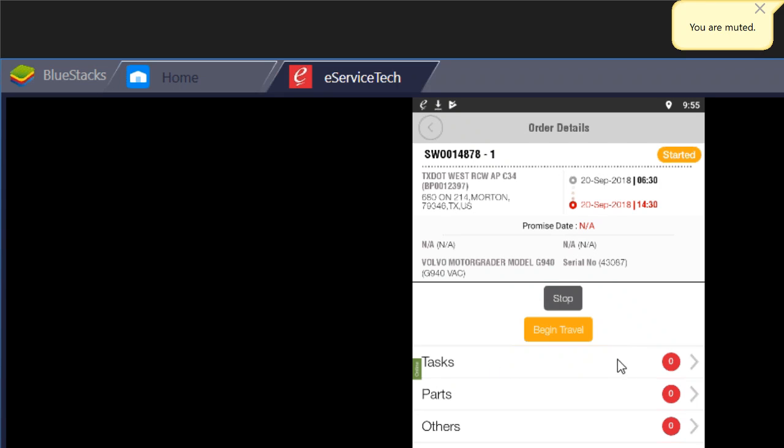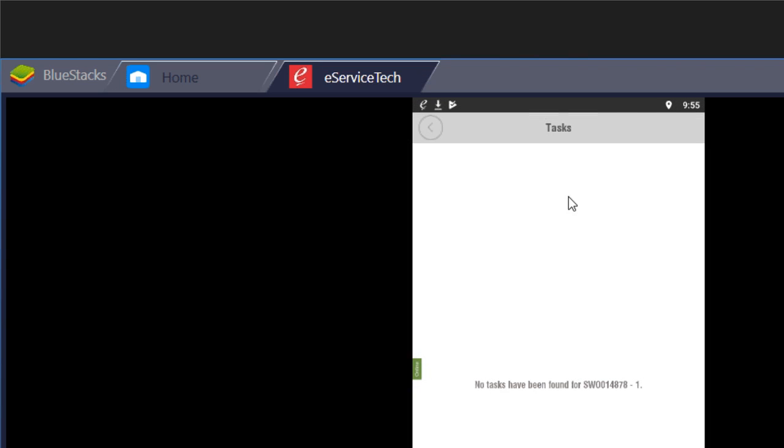Okay. So that's the start of the job, so my time is getting clocked on it. I'll just show you other elements that are there for mechanics who can actually look into this and get more details out of the job. So you have a task. If there's an estimated task, you'll be able to see the estimated task, and they know how much diagnostic time is allocated, and how much time for a repair is allocated.